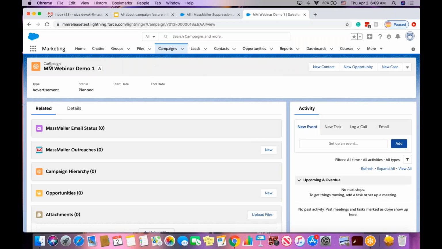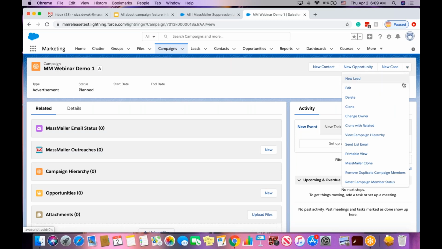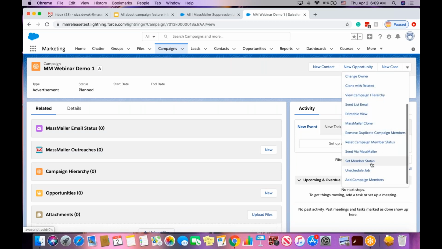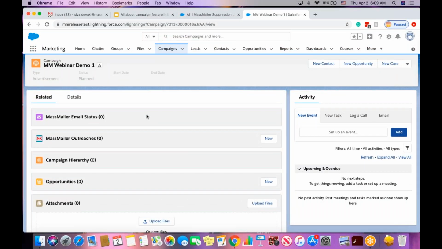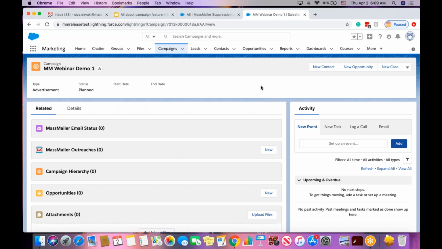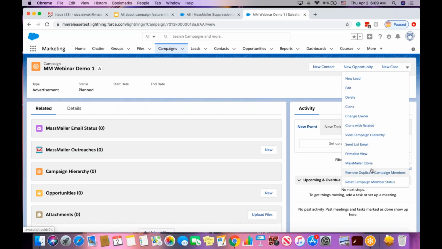What I did, I created a Salesforce campaign. This is option 1 for you. And then if you come to this particular action toolbar, there is a button called Set Member Status. What it does is it's actually going to set the campaign member status values that are enabled in MassMailer, which are more like click, open, unsubscribe, spam report, bounce, all those status values will come when you actually click on this button.